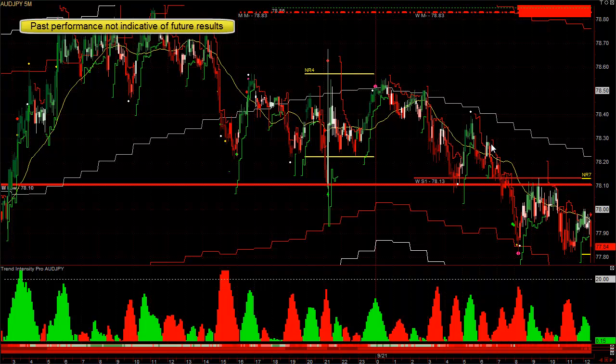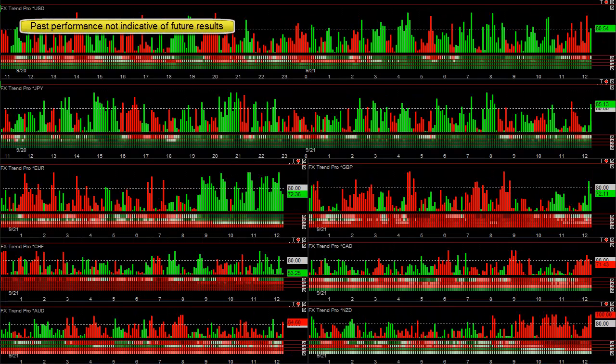No super 30 to 50 pip moves, but plenty of 10 to 20 pip swings that you could have traded and made money on. 10 pips per day net doubles your account every 2 months using a very tiny amount of leverage. So if you catch a 10 pip move, you've hit your goal. You hit a 10 pip and a 20 pip, you have 3 days worth of net profit.